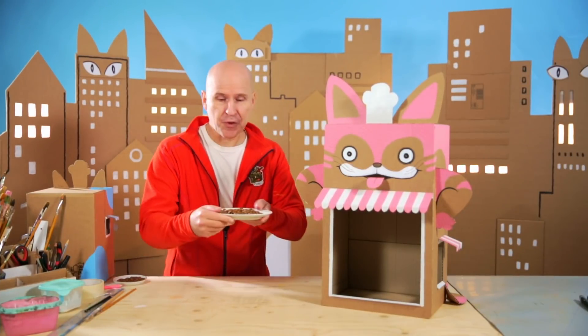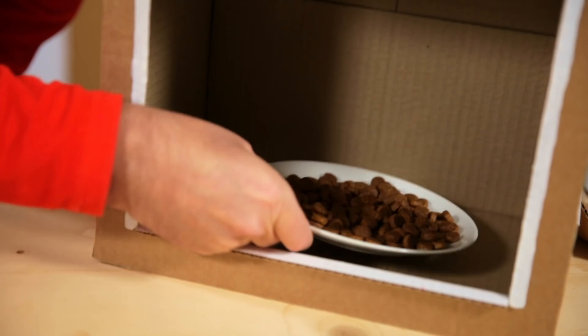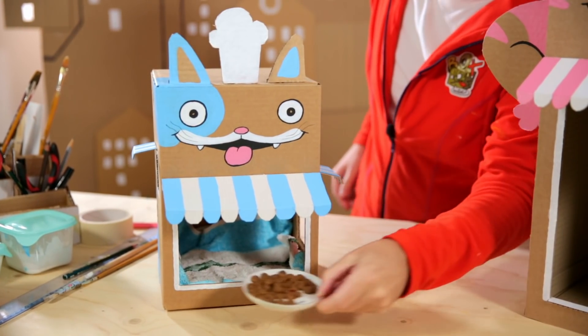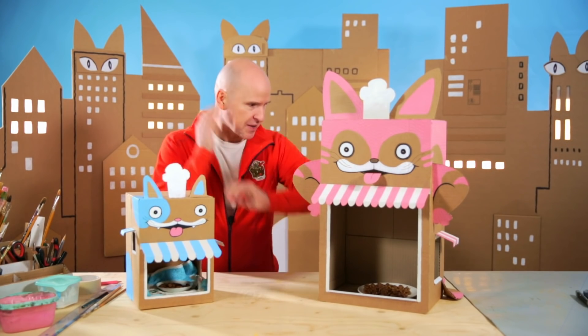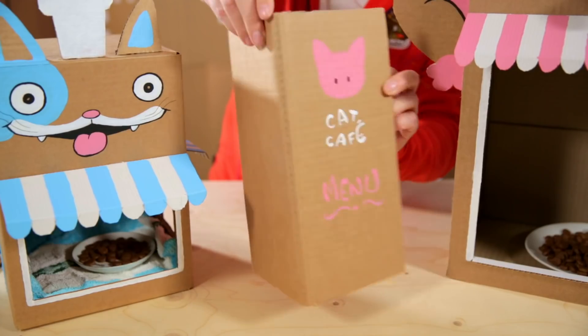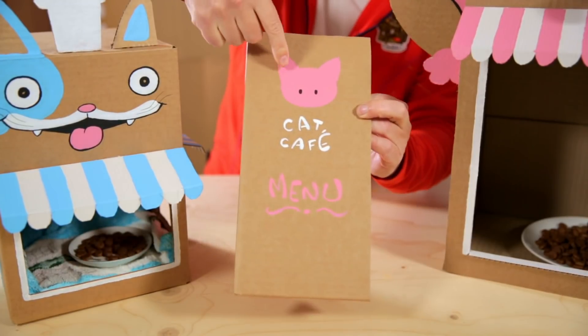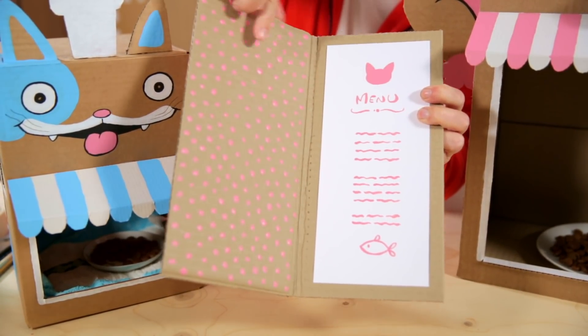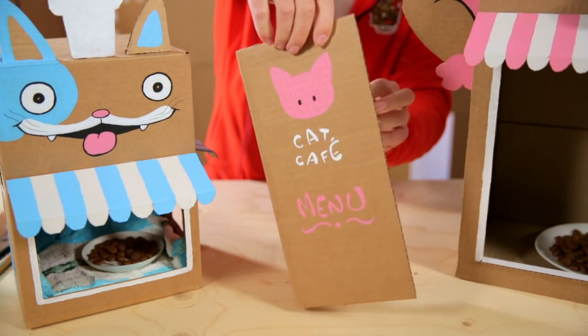Now how about food? Our cafe needs food — yeah, we need lots of food! All you need to do now is to put food on a regular tray and serve it up as an Italian delicacy. And here's a little treat for your kittens. Another cool thing you can make is a cat cafe menu. It's really easy to make — you just fold a piece of cardboard like this, paint on the logo on the top and the name, put a sheet of paper inside with the logo and all the great things that you can order, add a little decoration and you've got the cat cafe menu!